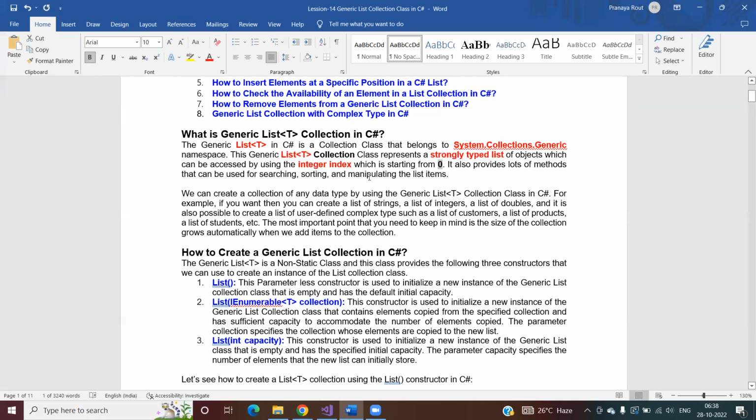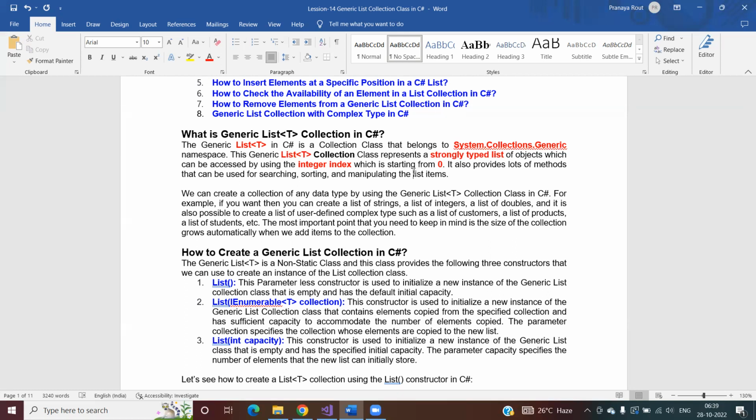The way you create an array and access the elements of an array, or the way you create an ArrayList and access its elements, the way you create a List and access its elements, is going to be the same. What is the difference? In the case of an array, you have to specify the size. The array size is fixed. Once you specify the array size, you cannot store more elements into that array. An array is strongly typed, so you can store only integer type values, but the length is fixed.